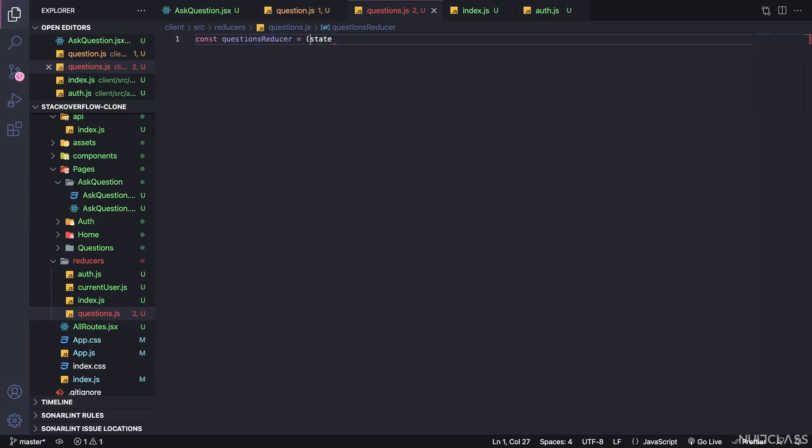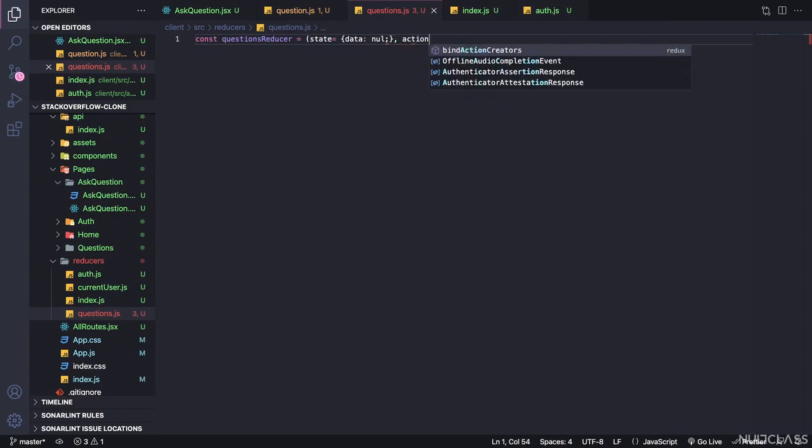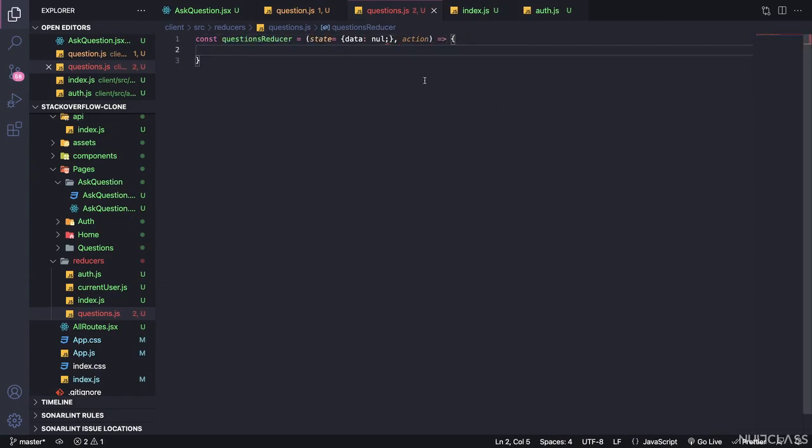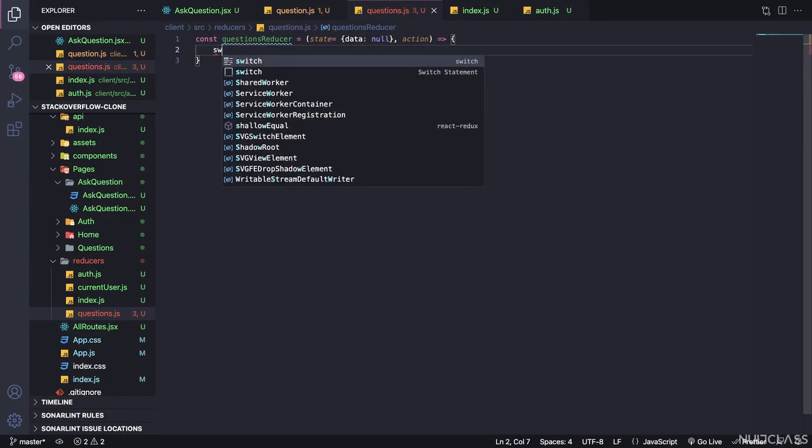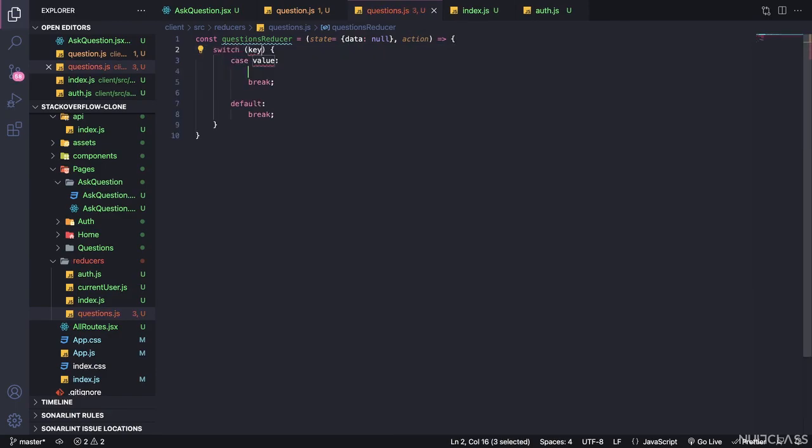I believe there should be a colon, and this is going to be equal to data of null. This is going to be an action, and in here we do need to have a switch case, and the key is going to be action.type.